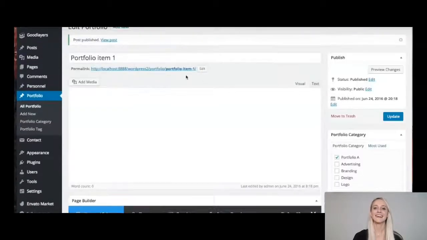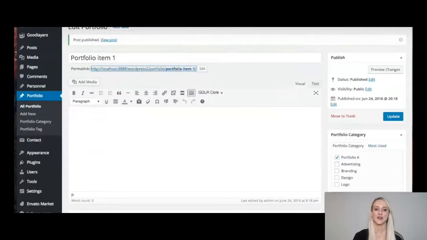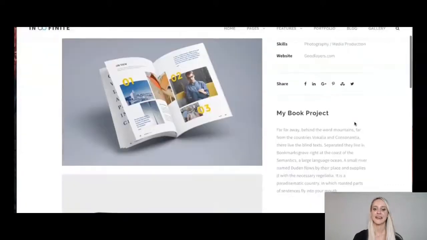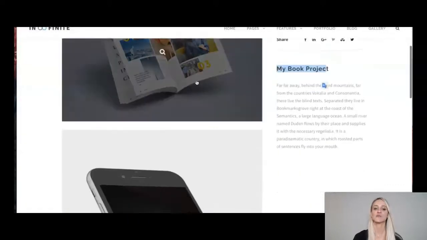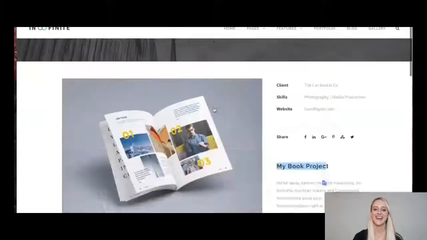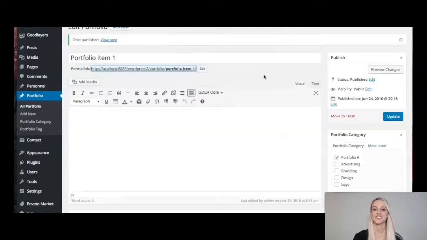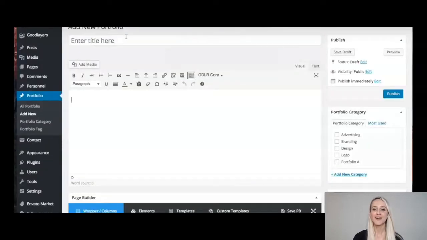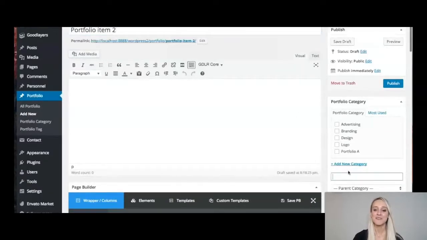You'll then click Publish. You'll want to click on the permalink. This allows you to see your website live of that individual page. You can see it is now populated. It shows a portfolio page. Any of the images that you want to change, you can just scroll back through and change. If you have more, you can click Add New Portfolio and create a whole new content here. You'll go through the same thing, filling the category.